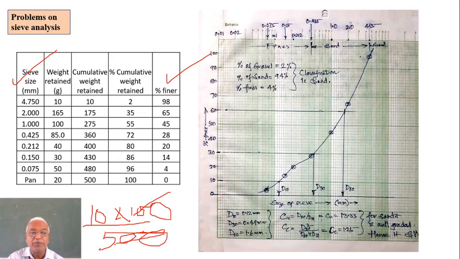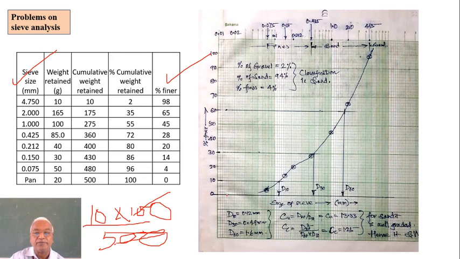I have purposely taken 0 label over here so that I can write a lot of material over here. So make a note of this. 0 is written here, and then as far as the y-axis is concerned, it is percentage finer, and it is equally distributed: 10, 20, 30, and so on, up to 100%.